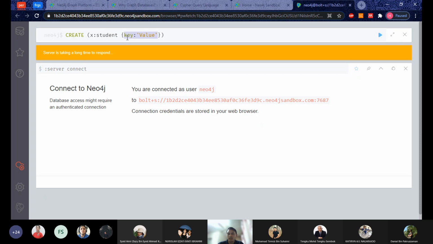These attributes are stored in key and value form. For example, the name of the student is, I will pick one of you guys, Ravin.